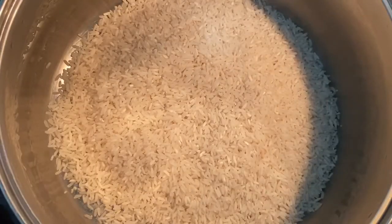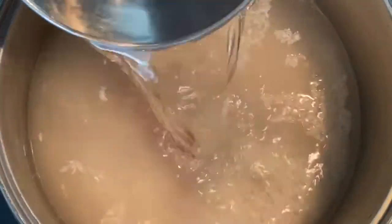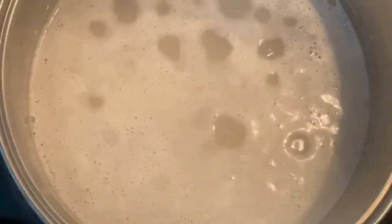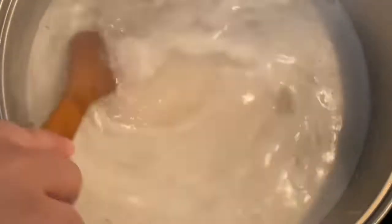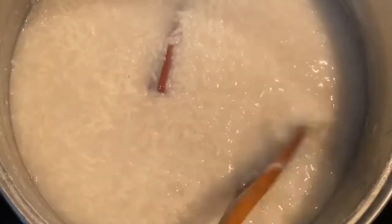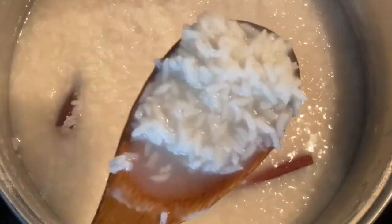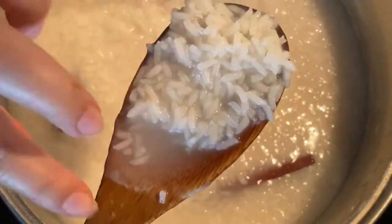In a large pan, add your rice, water, and cinnamon sticks. Boil for 15 to 20 minutes on medium heat, making sure you stir occasionally. After 15 minutes, your rice should be cooked. You will notice your water reduced a little bit, and that's okay.